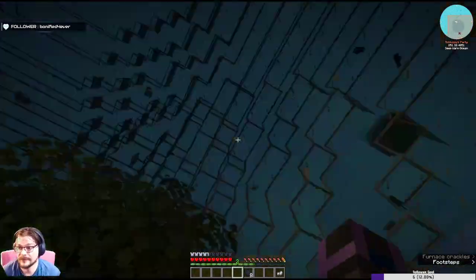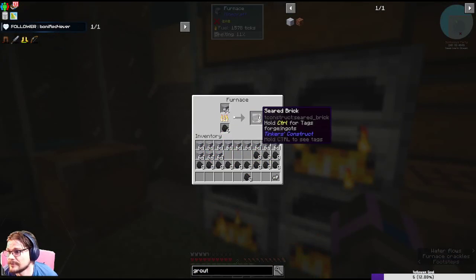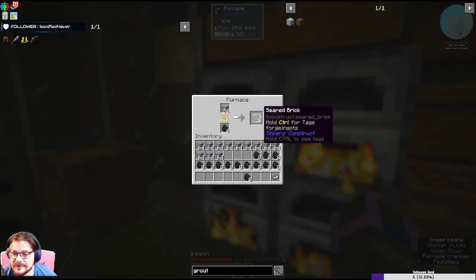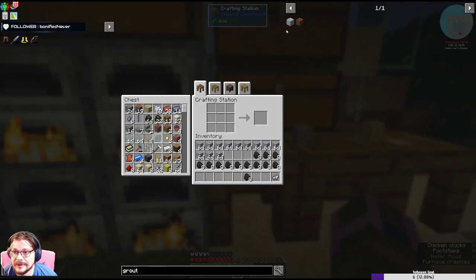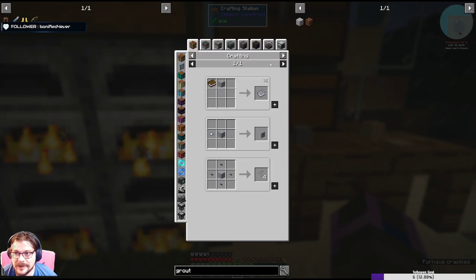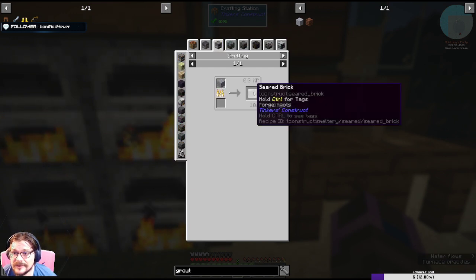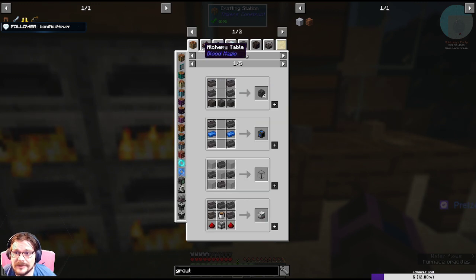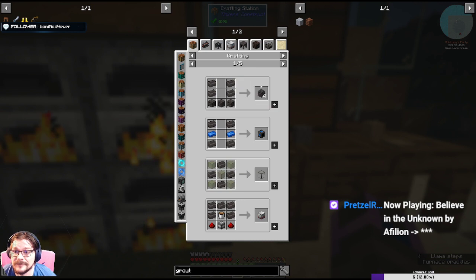Alright. Now, for those that don't know, grout turns into seared bricks. Seared bricks are what are used to make the smeltery, and you need a royal lot of these things to make a smeltery early on. So, go into the JEI. I've searched grout. It comes up here, I right click on it, and it brings up all the context for what it's used in. You see smelting, turns into seared brick, I right click on that, and it brings up the next step of the JEI menu for all the recipes that it's used in.